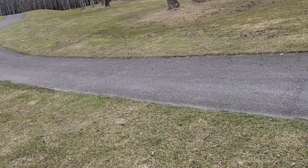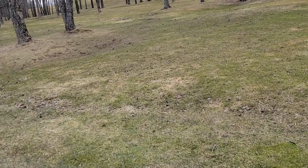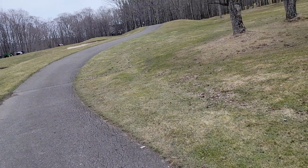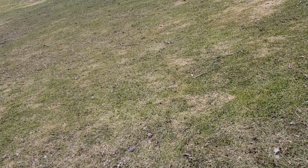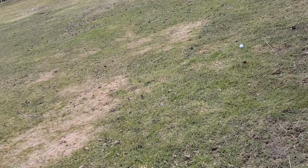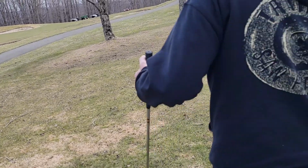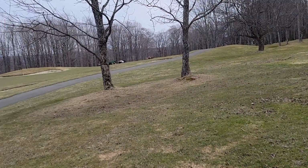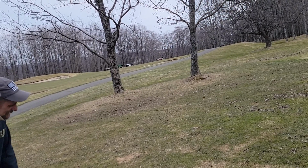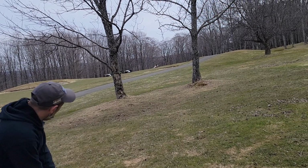What? A duck egg. You didn't try to hit it? So what's your plan here, Steve? You gonna try and club up and just blow through them trees? I mean, if I could get it to hit that cart path, I can bounce right through. I mean, I don't know, man. Well, you might want to aim for that blower right there, to be honest with you. I was thinking, try to go right in between the trees and get above that sand, and you should be all right.